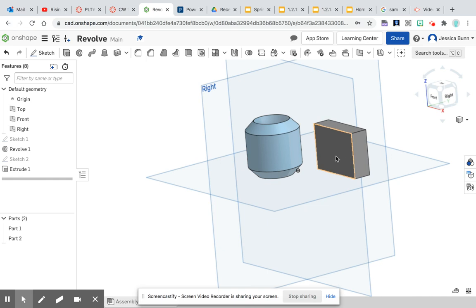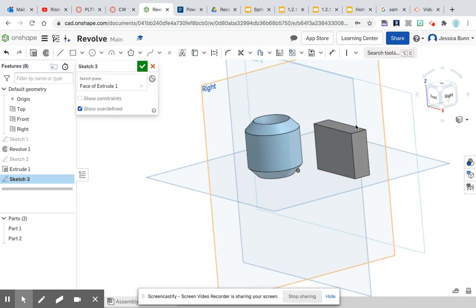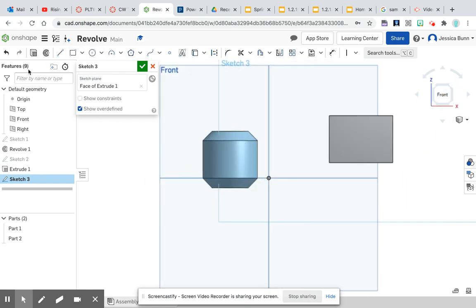And then on top of this rectangular prism, I'm going to create another sketch, and this is where we're going to draw a semicircle. You can start with a line like this, and we want the length of that line to be 1.